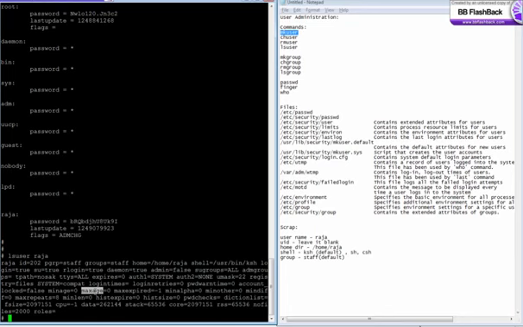Use a password maximum age of 5 days, and after 5 days I have to change it. It will just give a warning if I log into a machine after 5 days and don't change the password. Max expired equal to, here it's disabled. If I put it as 10 and max age equal to 5, that means after the 5th day it will give a warning, and after the 10th day it will not allow me to log in with my old password. It will ask me to set a new password.